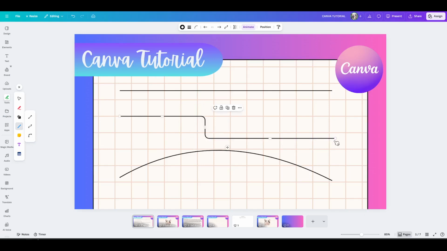For consistency, try to stick with one line style across a single design so everything feels cohesive. Keep line thickness proportional to your canvas size, and aim for enough contrast with the background so your lines are clear without overpowering the content. Lines are lightweight and uncluttered. Use them to clarify, not compete. That's it. You now know exactly where to find lines in Canva and which type to choose for your design.